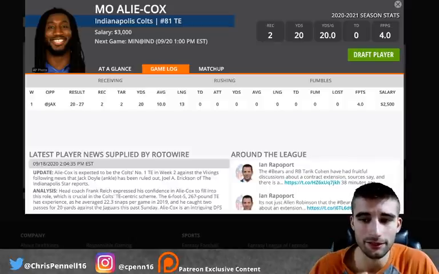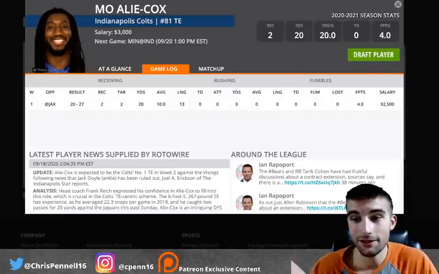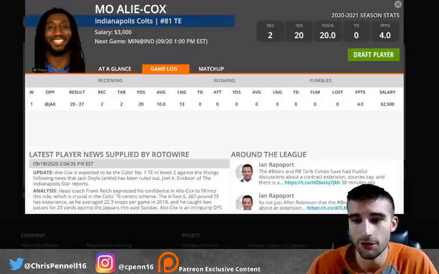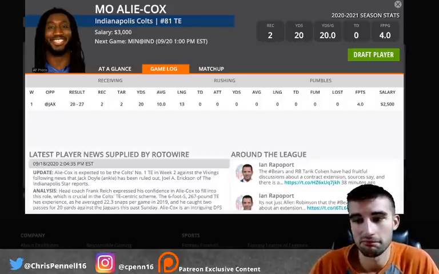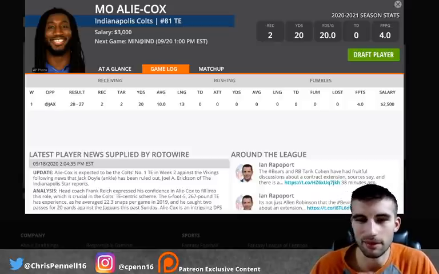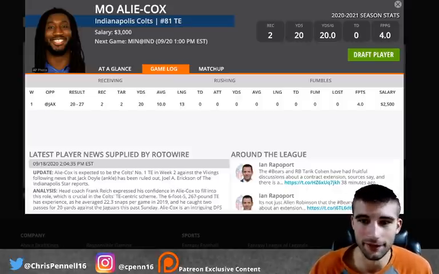I'm going to keep going down lower for the guy I have in mind right now because he's dirt cheap and George Kittle is out. But I think there's a good chance Mo Alie-Cox could find the end zone maybe once or twice here. I don't think he's going to have a big yardage game, but the upside's there. It's a good matchup versus Minnesota. Pretty high over-under in this game, and I think Phillip Rivers can get him the ball quite a bit. Not quite a bit, but maybe 2 to 5 targets. I think it's certainly viable. And at only 3,000, we do not need much.